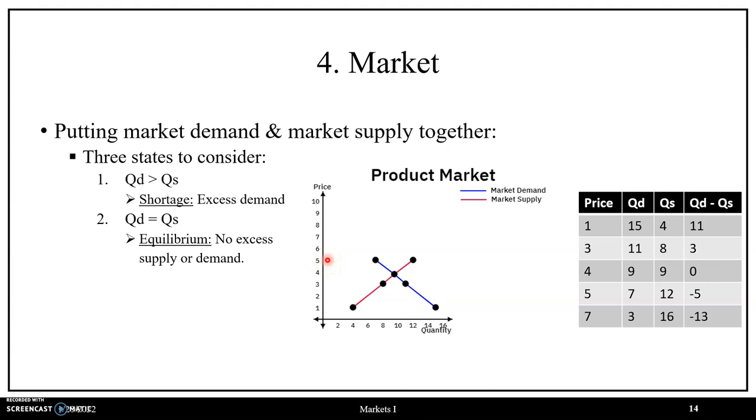If the restaurant owner is still optimistic and decides to continue increasing their pizza prices to, say, a price point of 7, both our consumers will be willing and able to purchase 3 slices, while the restaurant owner will be willing and able to sell 16 slices. So this problem only magnifies, in that now 13 slices of pizza go unsold. We can call this an excess of supply, a surplus, and this occurs when quantity supplied is greater than quantity demanded.